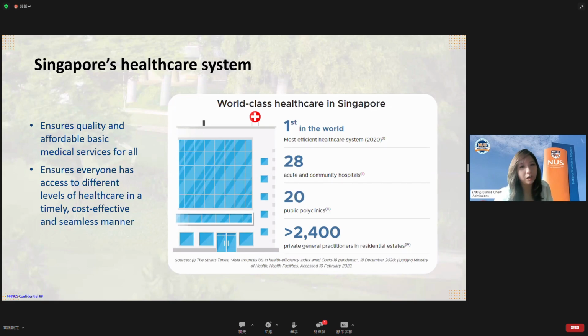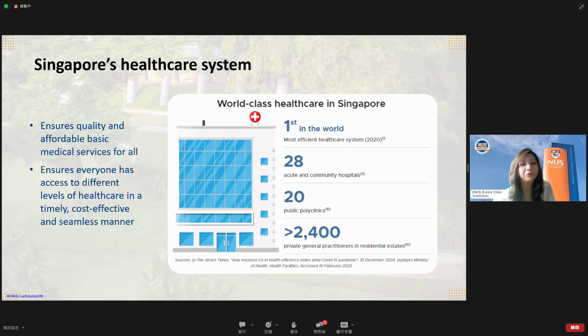And sometimes away from home, when you get sick, what to do? This is one of the main key problems for students. They worry about what if they fall sick and they're alone in a foreign country. So we understand that. Don't worry. We also have a clinic on campus, which I'll cover more later. Just an overview of Singapore's healthcare system. We are one of the most efficient and first-class healthcare systems in the world. We're modeled after some leading countries, and to ensure quality healthcare for all, not just basic, but affordable healthcare for everyone.